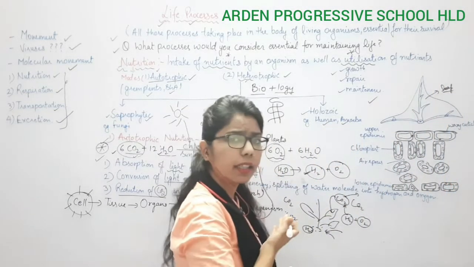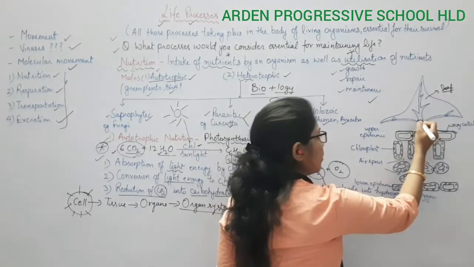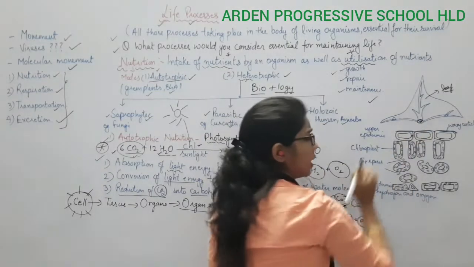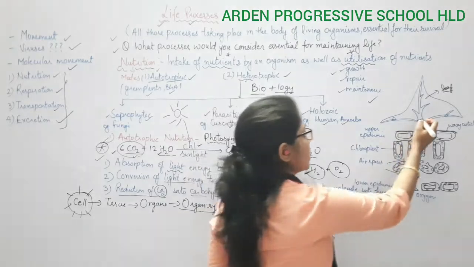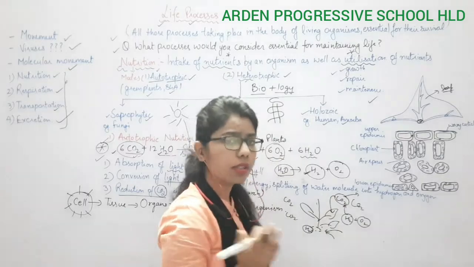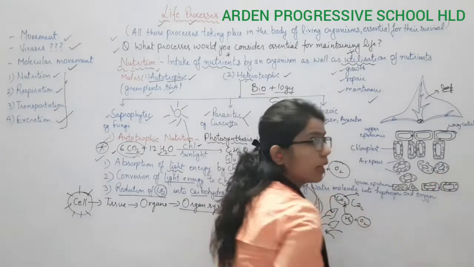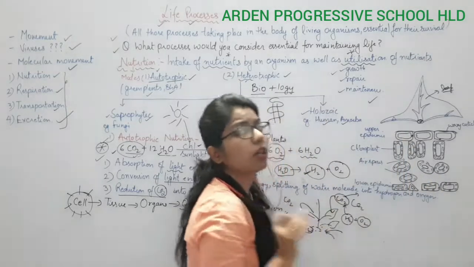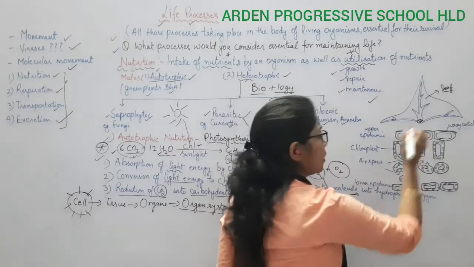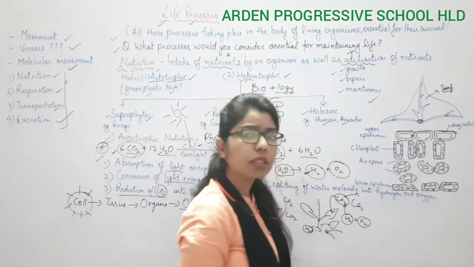Okay, so if I take the cross section of this leaf, if I cut this section of the leaf and look, we all know that it is made up of some xylem and phloem, right? So xylem and phloem are also there. If I draw the basic structure or the cross section, there will be the upper layer as well as the lower layer, and between these two layers there is some chlorophyll content. The upper part is made up of epidermis, which is known as the upper epidermis, and at the lower part also epidermis is present.